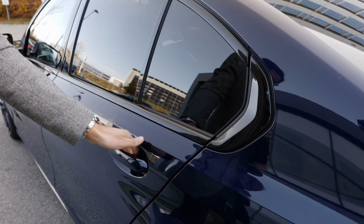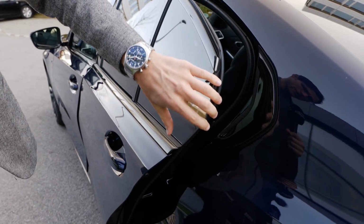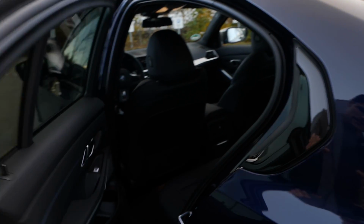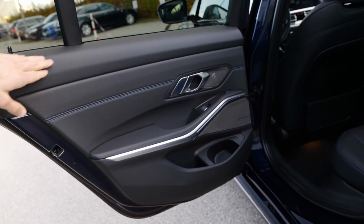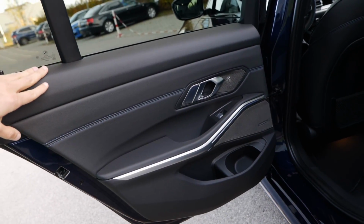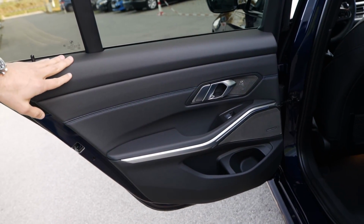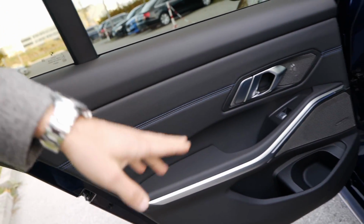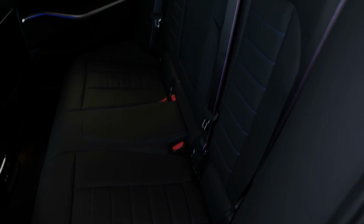In the rear, it's always very interesting how they cut out the glass right here, and they also protect it here with a rubber lip. Then right there, also soft touch at the inside of the doors in the rear. Yeah, I mean, it's an expensive car, then we can also expect that. Blue contour stitches right there, but also at the seats. Yeah, Jonas also always wants to move onto the seats, but you know, here we go. So also those blue contour stitches.